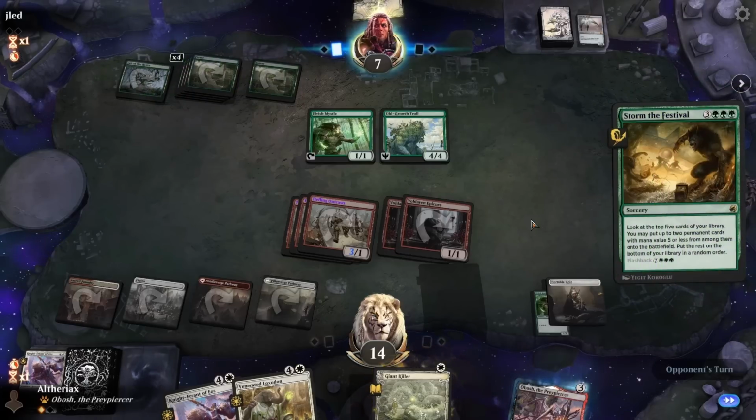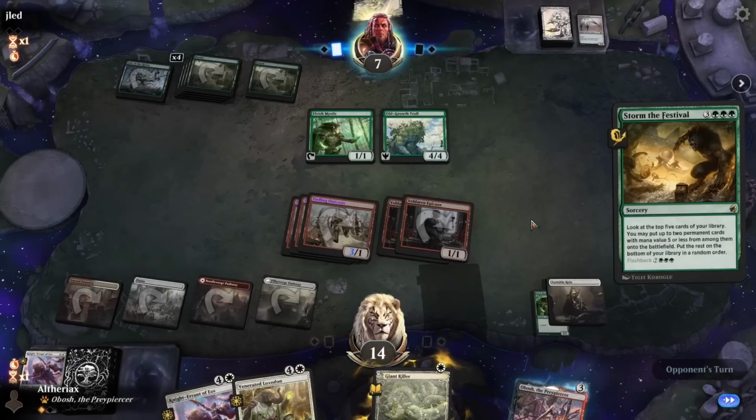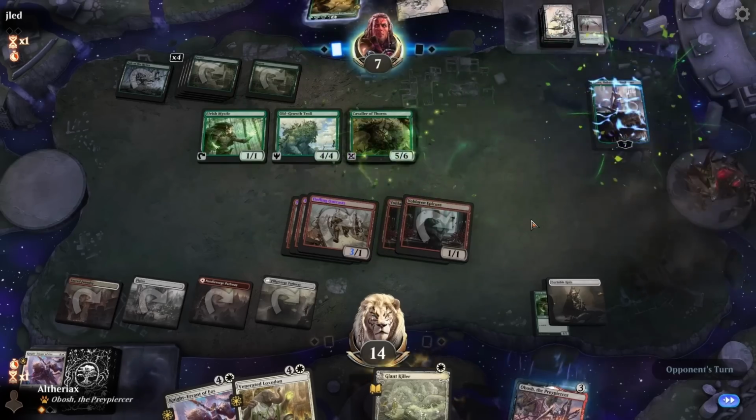Oh, yikes. They got Storm the Festival. Fingers crossed they don't have a crazy hit here. I mean, they don't have Nykthos, thankfully, so I think their best hit here would just be 2 creatures. Maybe like 2 Cavalier of Thorns would be their best hit.